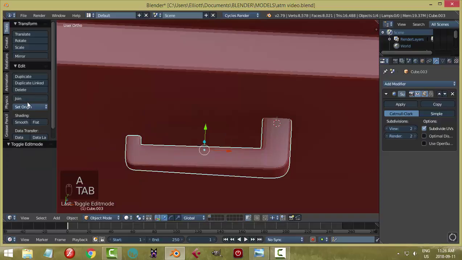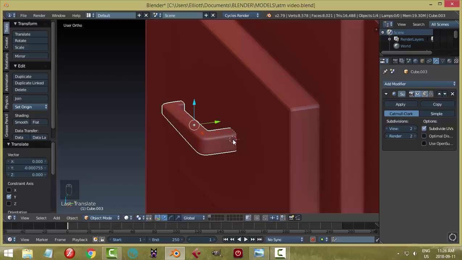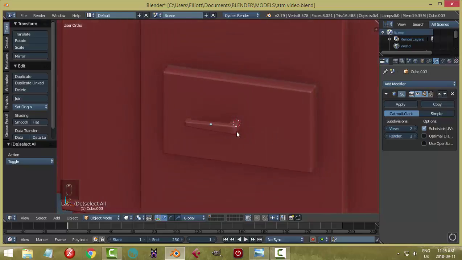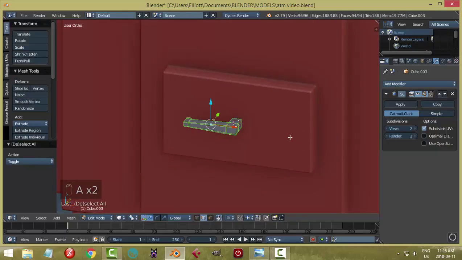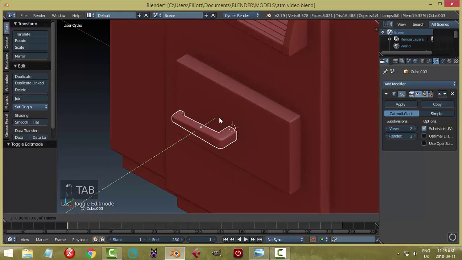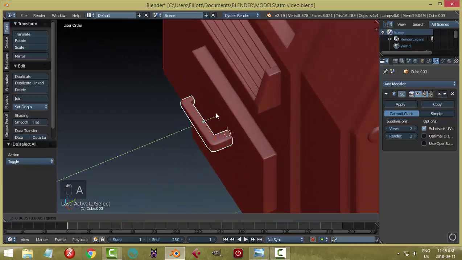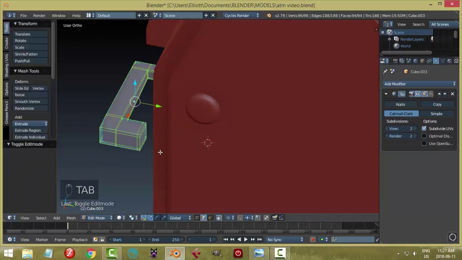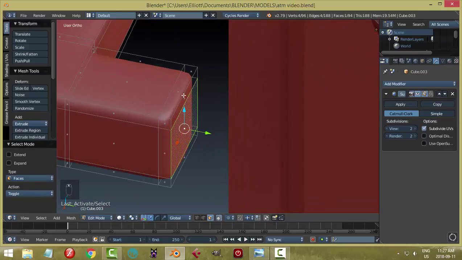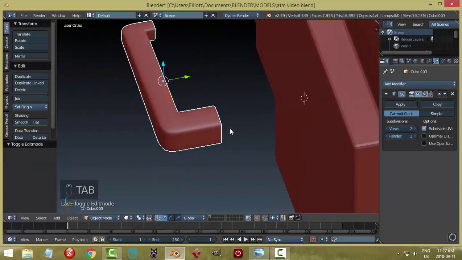Let's deselect and look at this with smoothing on. Just like that. Now maybe that handle's not big enough the more I look at it. So let's go into edit mode, select it all, and let's just globally scale, S to scale. Back into object mode and pull it out a bit. Now, should I be getting rid of that face or multiple faces? We could certainly do that if we want to cut down a bit. I could select that face and this one, X faces, and that'll actually straighten that out, and then we can pull it back in.